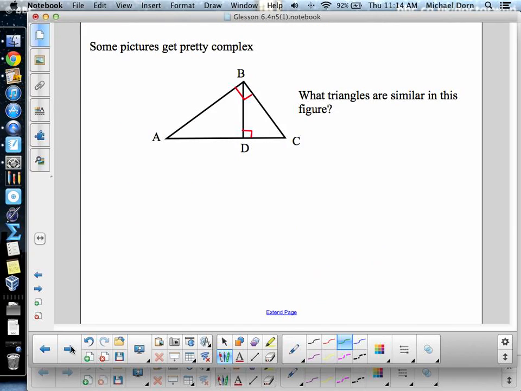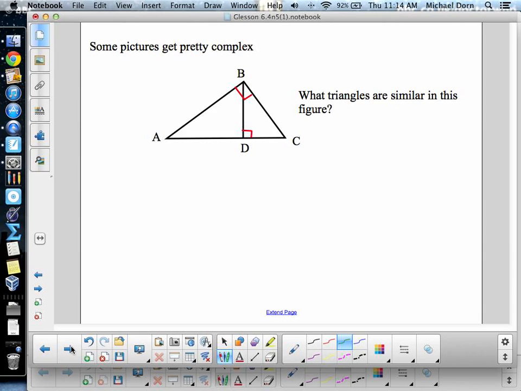So those are 3 ways of proving that triangles are similar: angle-angle similarity, side-side-side similarity, and side-angle-side similarity. There's no angle-side similarity, because that would just be angle-angle. Same with angle-angle-side, we don't need that side. Angle-angle is good enough. Once again, angle-side does not work. That's not the way it goes.